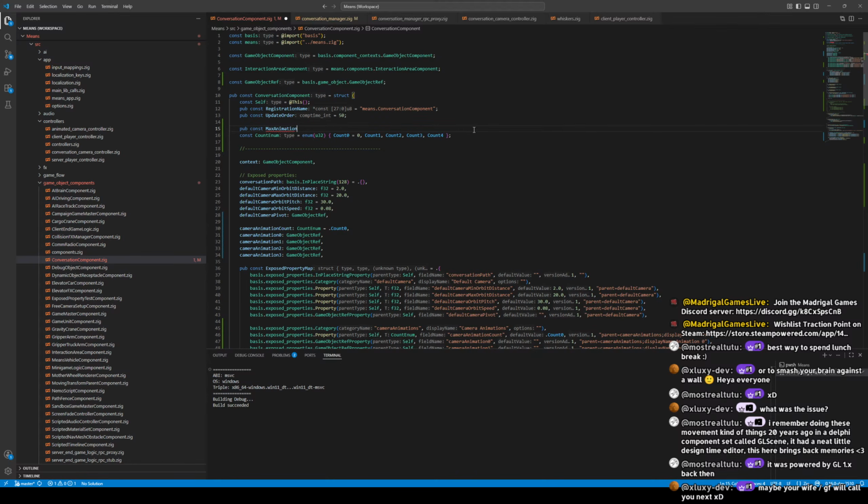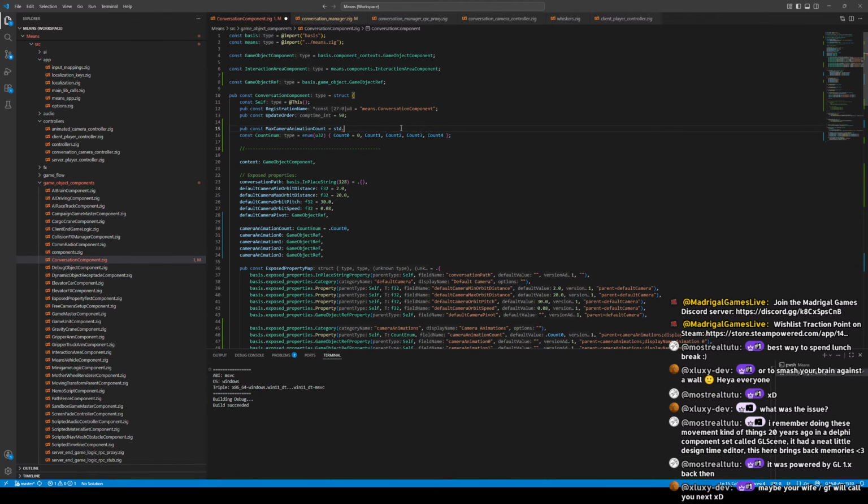Max camera animation count would be 4. 0, 1, 2, 3, 4. So it's called count 4, and it actually has the numeric value of 4 as well.